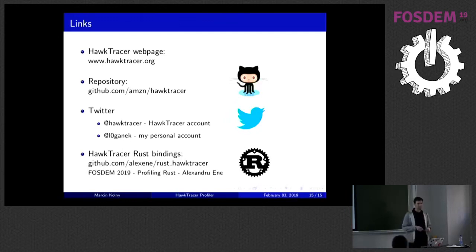I think we have a few minutes. Yes. Approximately, how much work is it to create a set of bindings for another language? So that depends. Creating a new event class, or having the ability to create a new event class in the other language, might be quite tricky. But assuming that you already have all the event classes defined in your C or C++ code base, and you run your other language on top of that, it should be fairly easy, because you just need to expose. So for measuring time, you need to expose 2 functions, start and stop, plus maybe start HawkTracer or start register listener. So it should be fairly easy.